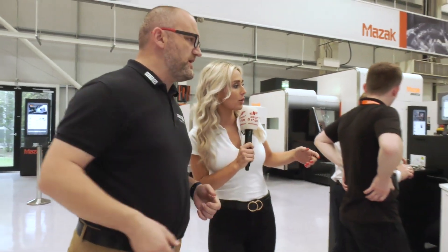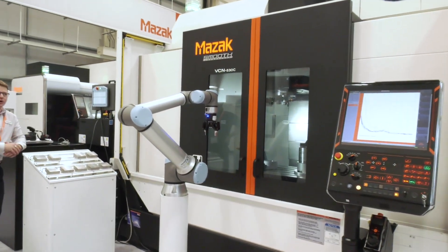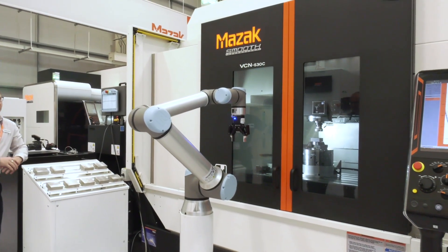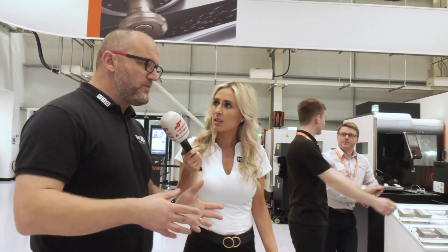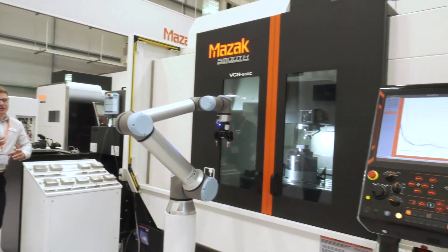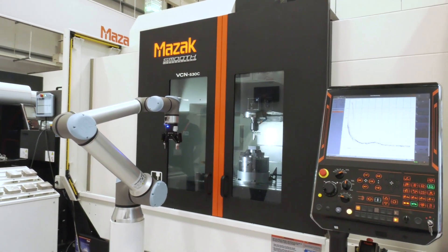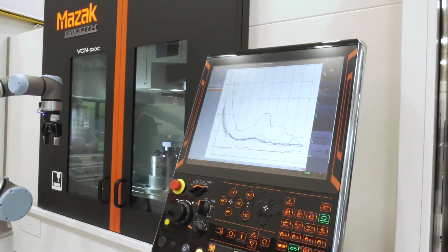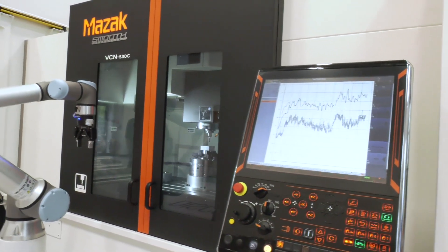This is another collaborative robot. You don't program it traditionally — it uses what they call teach mode. You physically drive the robot into place and teach it, and the robot will get the component from point A to point B in the fastest time. Instead of big lines of CNC code, you'd say what gripper you're using and drive it using the pendant into the chuck — and then it writes the code for you.